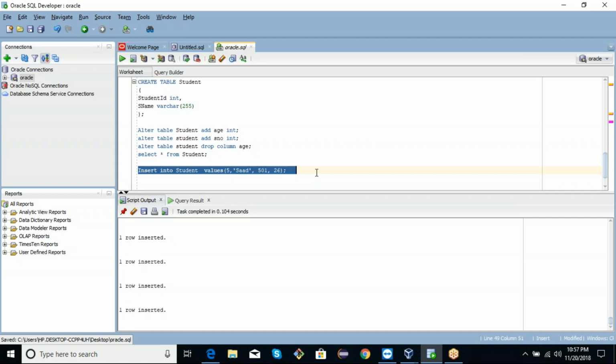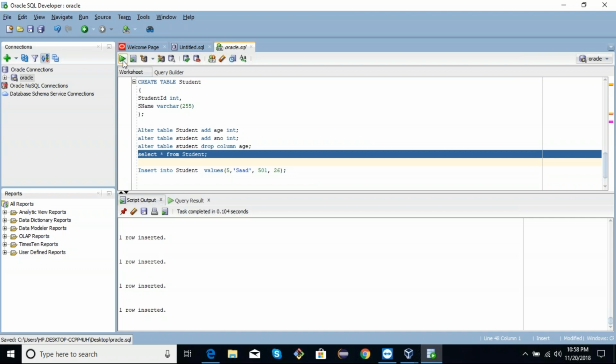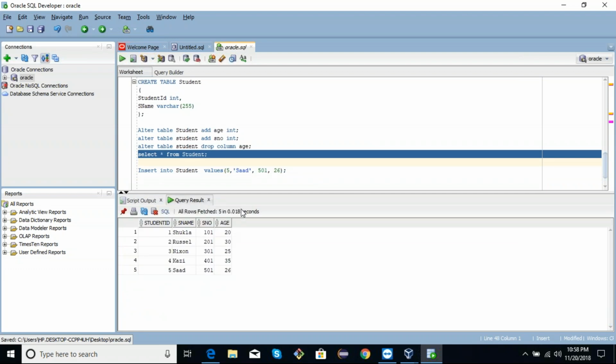That's it, we inserted 5. That's enough. Let's see how many rows we have. Okay, we have 5 rows.